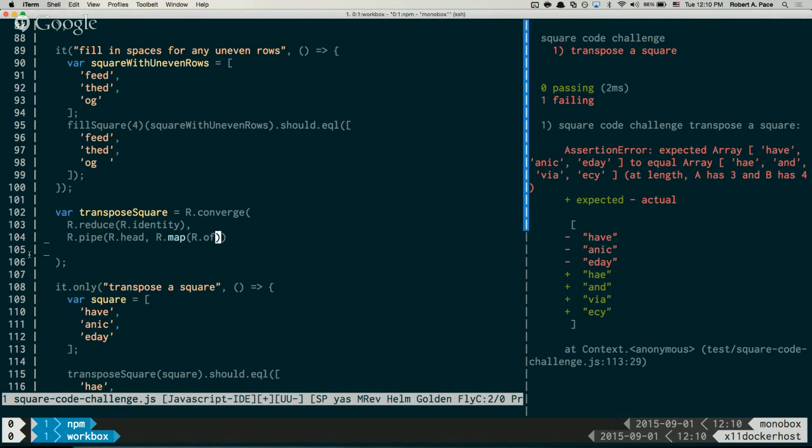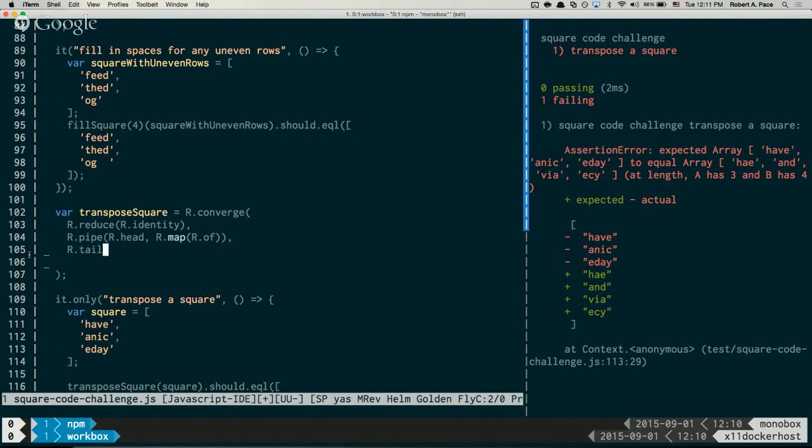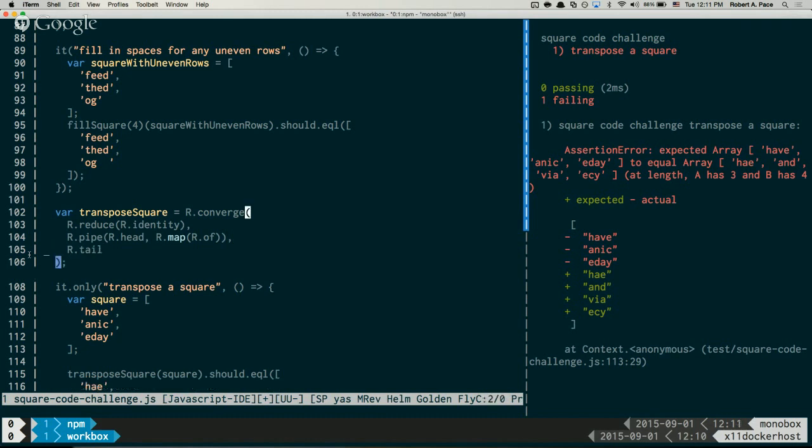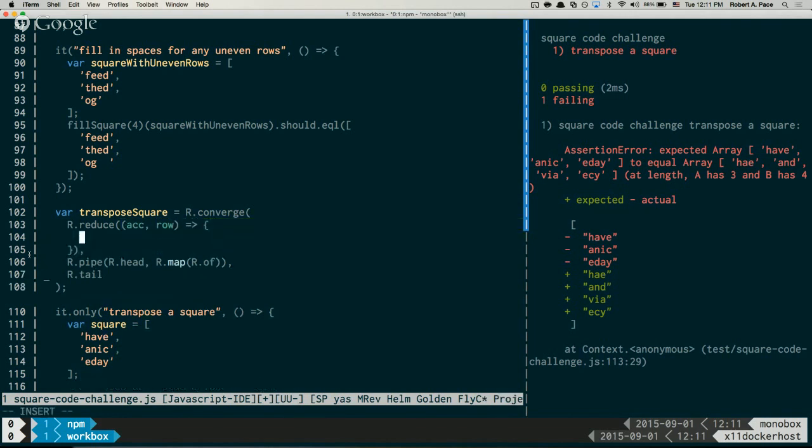So like a two-layer array is what I will have. And then the list I'm going to work on is the tail. If you've done functional lists before, you usually break them up into head and tail, and then you can recurse over them, some of this stuff. And then once we're in there, we'd have our function where we'd have an accumulator and the row, and we'd work on it. I'll just return the accumulator for now.